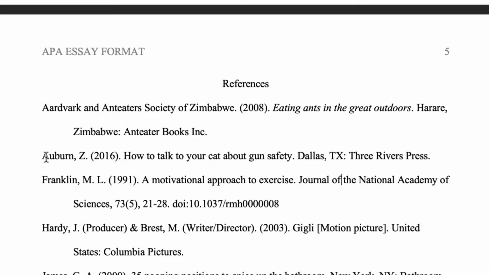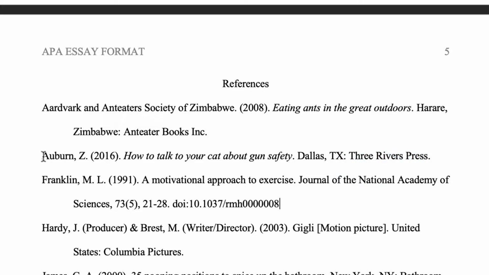So now we go down to the second item in the reference list, and here we've got a single author, so we've got the last name, comma, first initial. That's how we format authors. We have the year 2016. It's a book again, so we're going to grab the book title, which is in sentence case in your reference list, Command or Control-I to italicize it. So anywhere else in the world, you've got city and country. So if this were Toronto, it would be Toronto, comma, Canada, and you'd spell out the country in full. But if it's in the United States, it's city and an abbreviated form of the state. And then we have the name of the publisher.